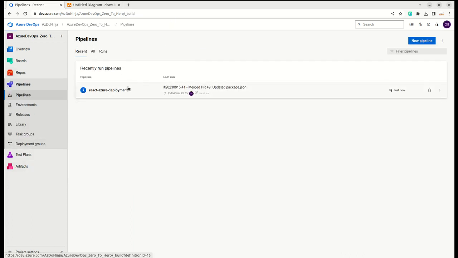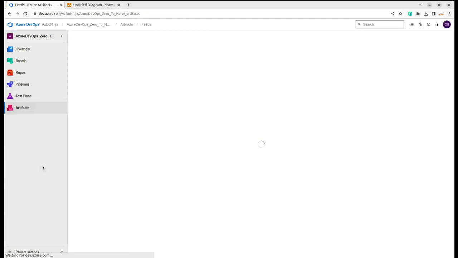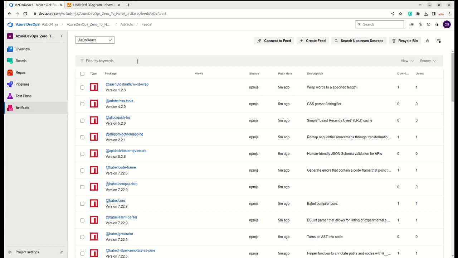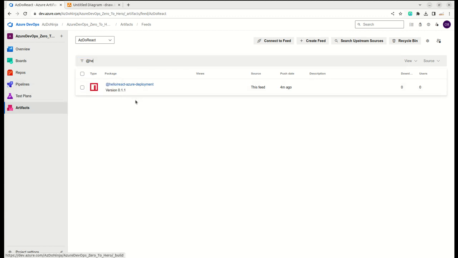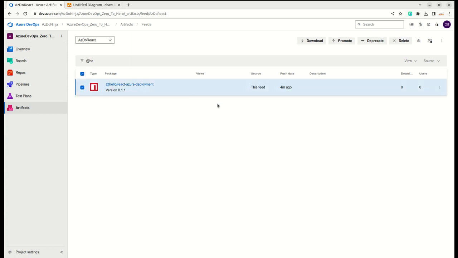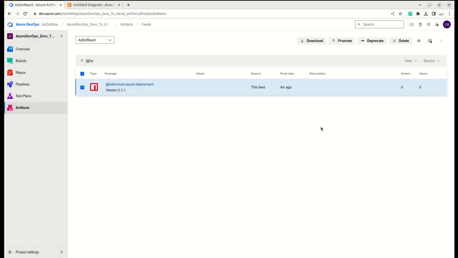So this is going to trigger our pipeline and build our complete solution, and it's going to update this version here. So this way we can cleanly maintain the versions of our solution, and we can share this one, and we can control the permissions, and we can promote it from pre-release to release and so on, the options which we saw in our previous videos, right?